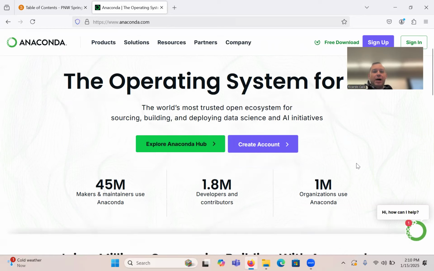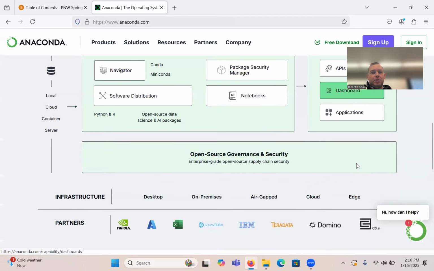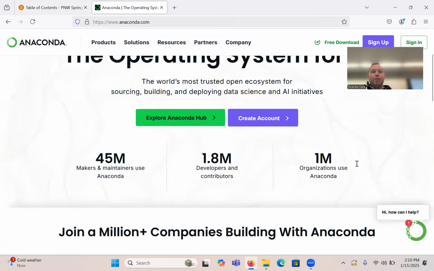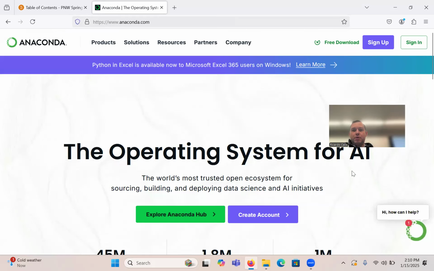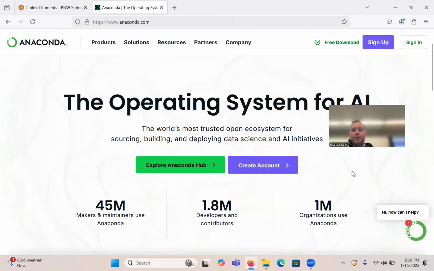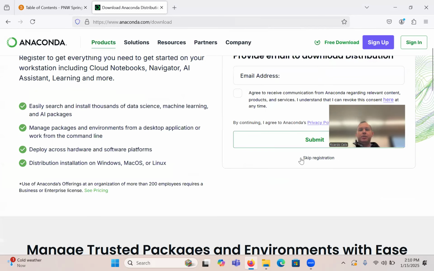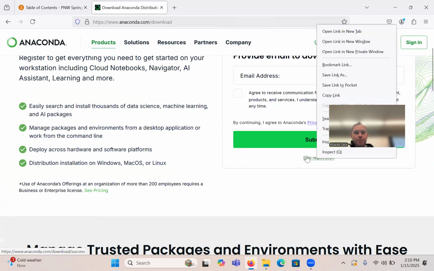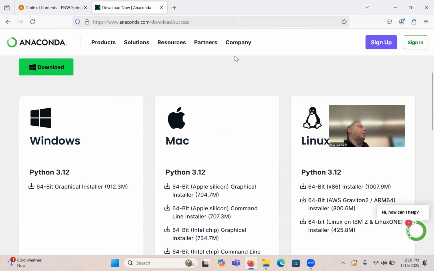Anyway, so there should be something in here that says, where is it? Oh, there we go. Okay, yeah, thank you. So you have to go in here, skip registration, and all you have to do is download for your operating system.